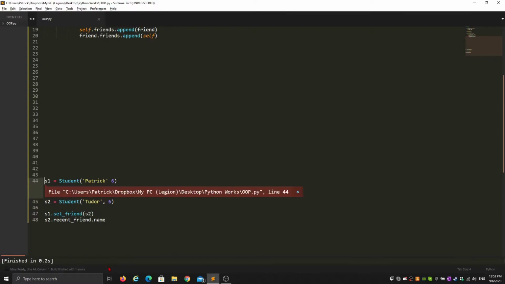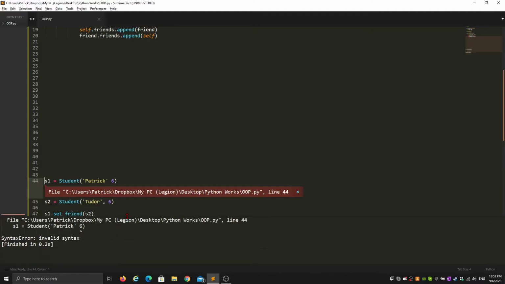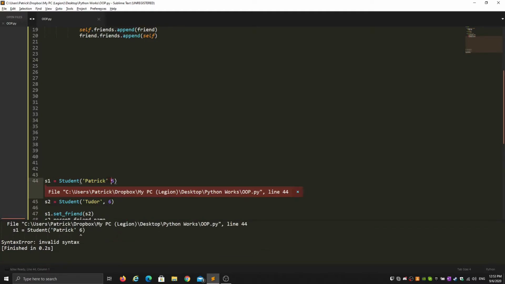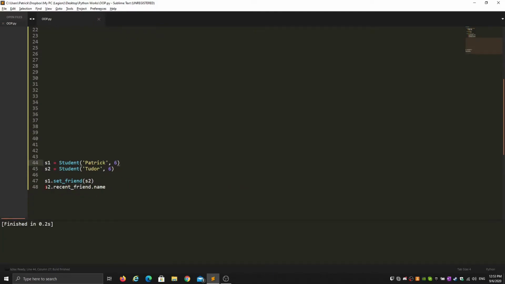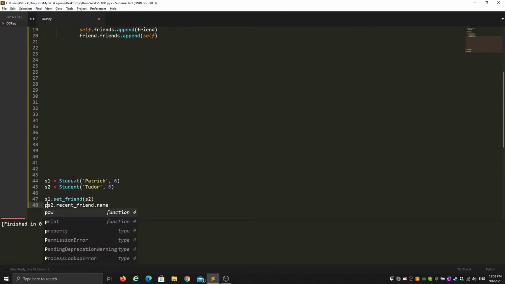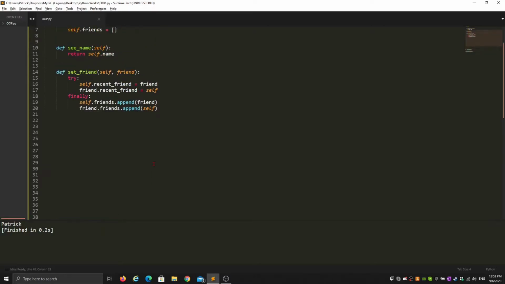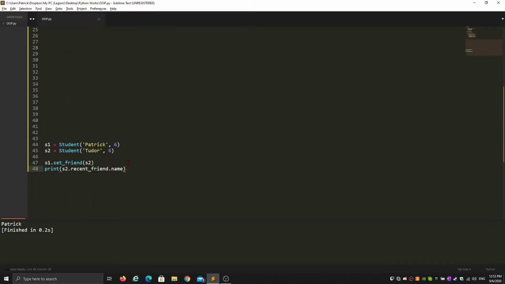Okay, what's the error? Oh yeah, you need to have those commas here, don't forget them like I did. So we need to print this out, don't forget, as I did, and you're going to see that Tudor's friend is Patrick, and he is appended to his friends list, don't forget that.